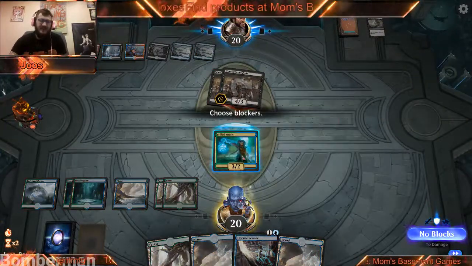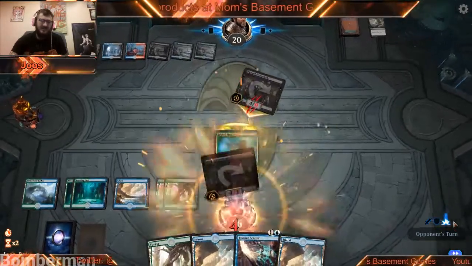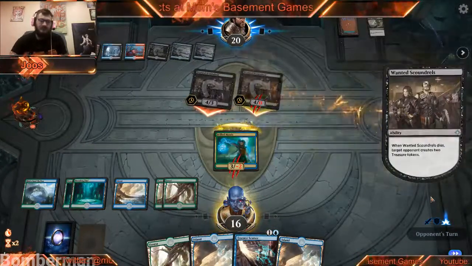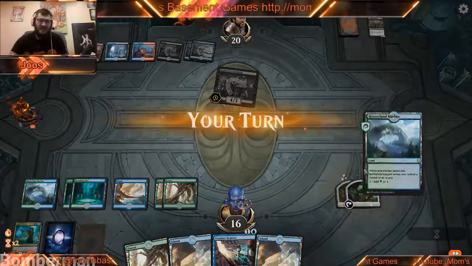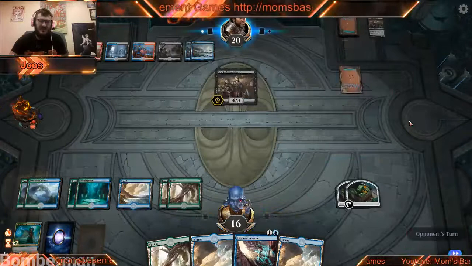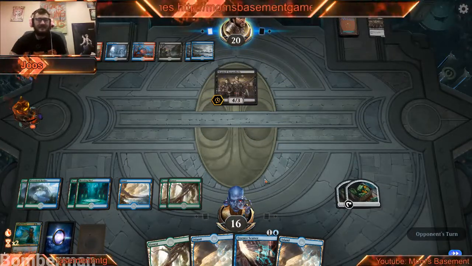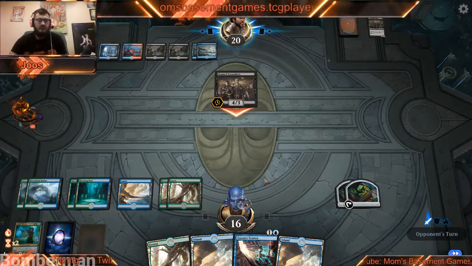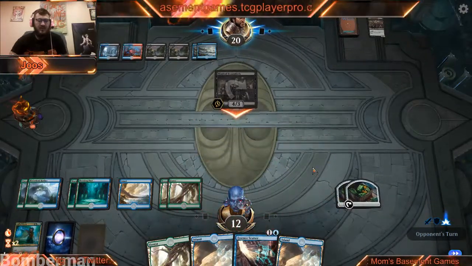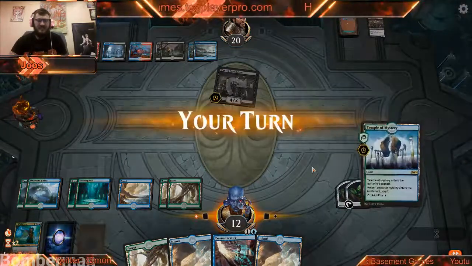Oh, man. We'll block and kill a Scoundrel so we're not taking 8 damage. We get 2 treasure tokens, which aren't really helping us because we're just going to draw another land anyway. Oh, man. Take another 4. I think if we draw another land, we're pretty much just doomed. Yep.